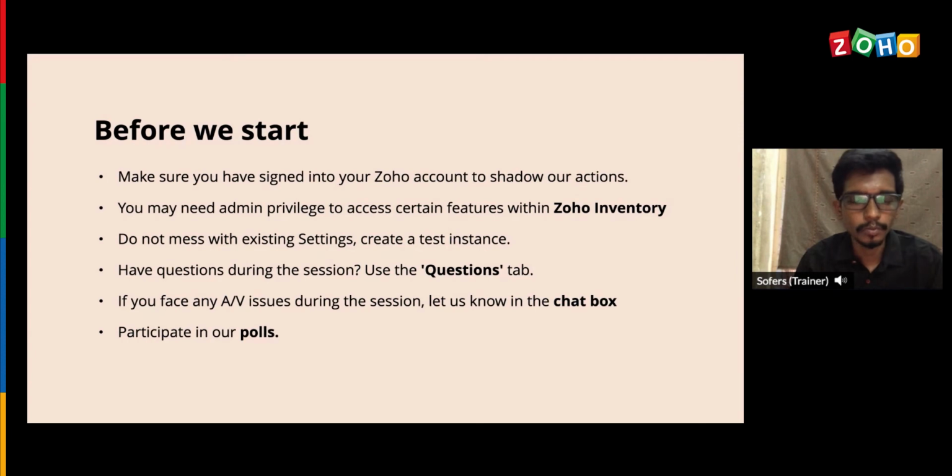Before we start this particular session, make sure that you have signed into your Zoho account and you can open inventory.zoho.com. You can open your Zoho Inventory organization. Please keep in mind that you might need admin privilege access to certain modules of Zoho Inventory. If you're not an administrator, you can quickly contact your administrator and make sure that you have unrestricted access to all the features and functionalities.